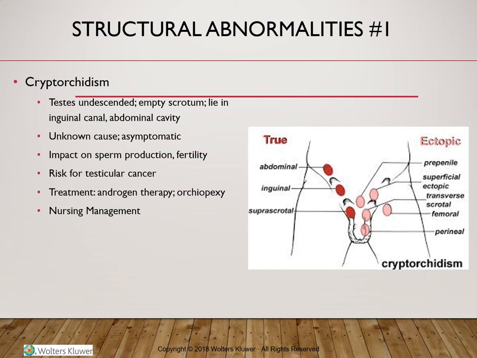Because if you remember, they start to develop just like the ovaries. In the embryonic stage, they develop inside the abdominal cavity and they travel through the inguinal canal to the scrotum. And they're supposed to be in the scrotum at the moment of birth. If they are not, they need to be brought over there and fixed to the base of the scrotum with a few stitches to make sure that they are not going up and down. In terms of nursing management, the most important thing is the education of the parents of babies and young children regarding the eventual complications from not treating the condition.